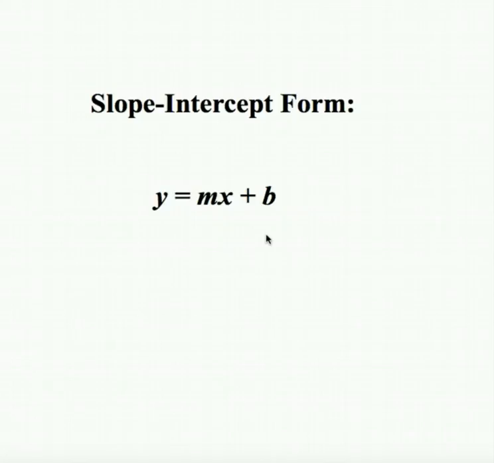Now that we know how to find the slope of a line, we're going to focus in on the slope-intercept form of a line. So we're going to start writing equations of lines. Okay? So slope-intercept form is y equals mx plus b. Now, we got to figure out what these stand for. Well, we just talked about what the m stood for. Remember, m is your slope. And we have the slope formula. So if we don't have the slope, we can always find it. Then we have b. B is your y-intercept.